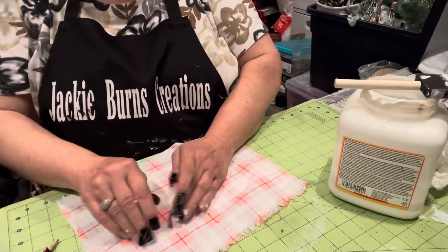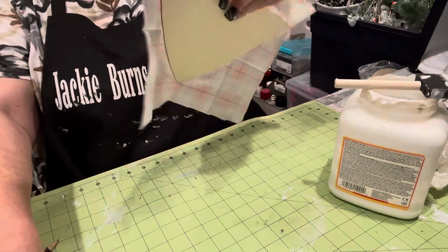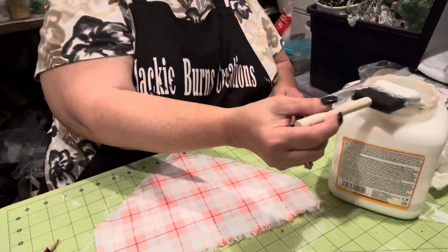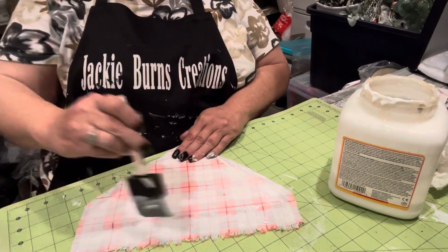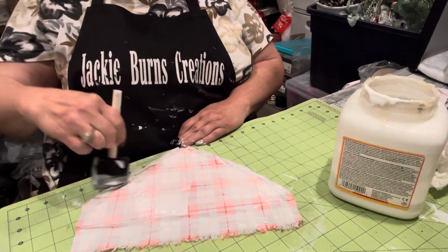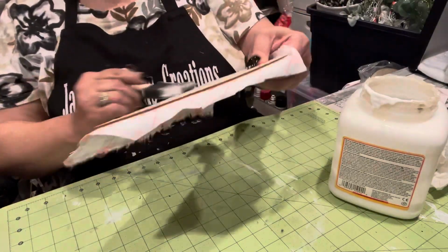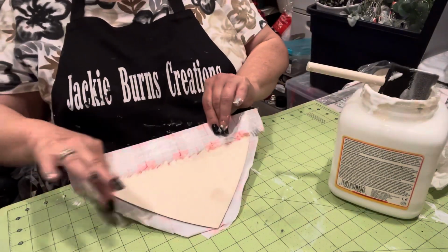Okay, now I'm putting it on the other part. Just going around it, rough cut. I decided to glue down this edge so it'll be a nice clean edge, and it will look pretty.